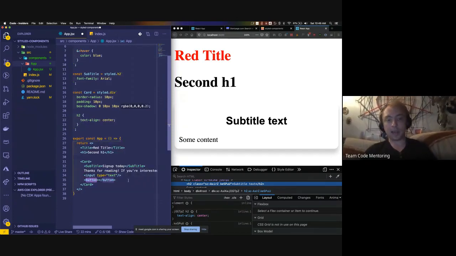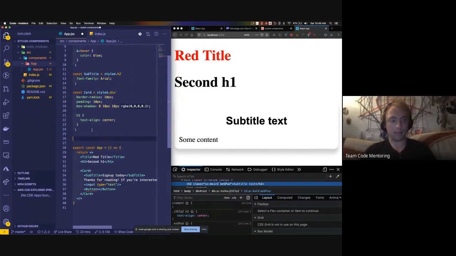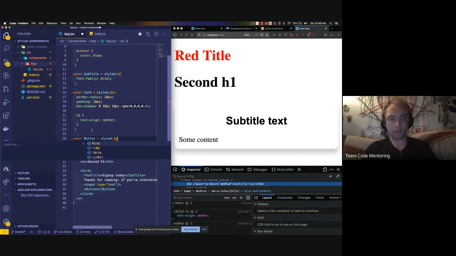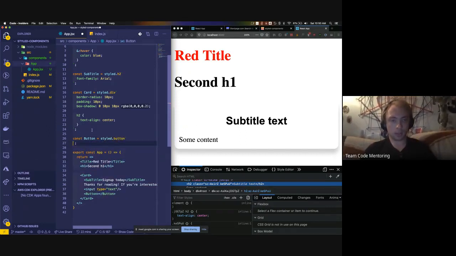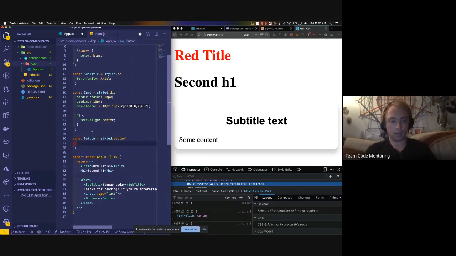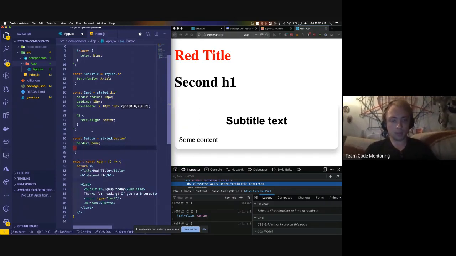We'll change this to a capital B for capital Button. This will be a custom element that we write. So const Button equals styled dot button. We'll say border none, border radius. Give it the same border radius, so 10 pixels.